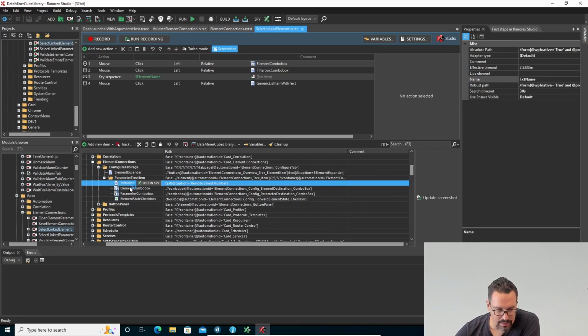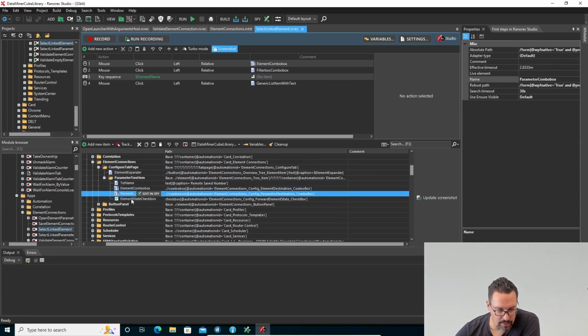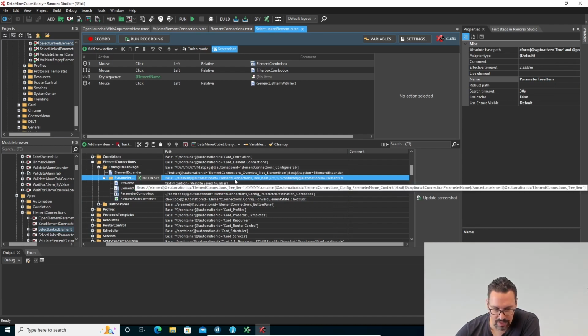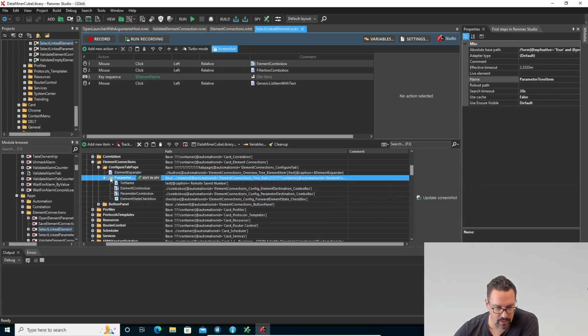I had the text name, the element combo box, the parameter combo box, the element state checkbox. So we'll need to make this one a bit more complex and basically duplicate this part of the tree, but with a more specific identifier on the rooted folder here.